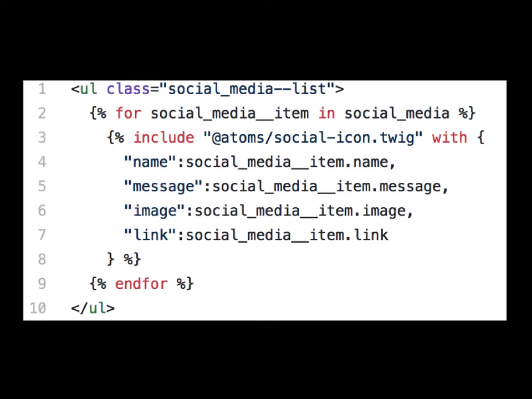The Twig that goes with that inside of the design system represents the same simplicity, right? Here's a loop. Pass it the name, pass it the message, the image, and there we go. That's it. Not a lot of stuff, right? Just renders the fields. Cool.